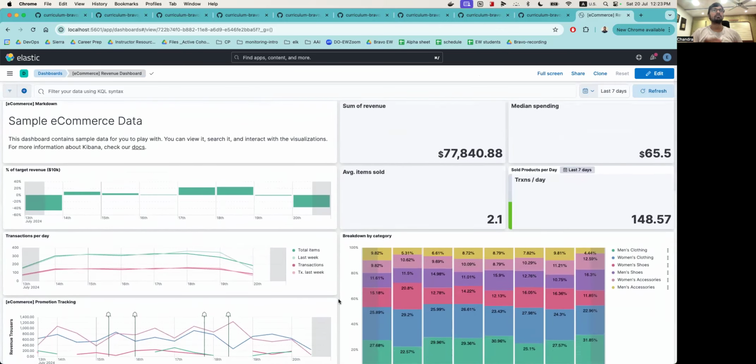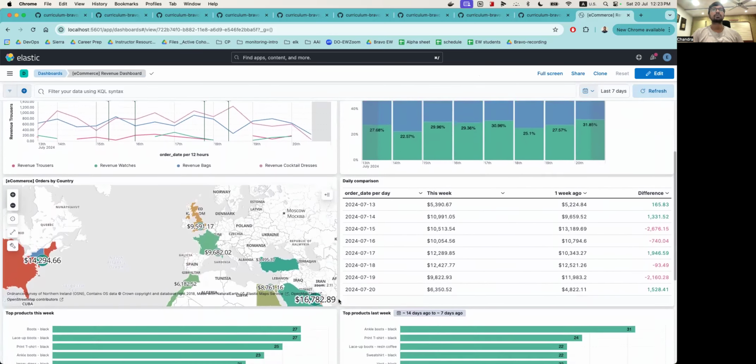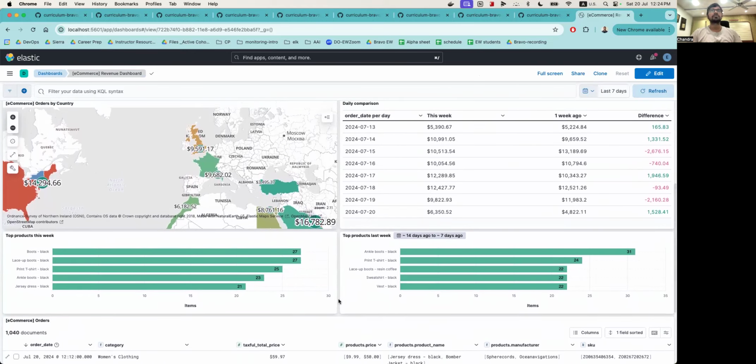So you can build a management dashboard to see how the company is performing. For example, your manager, your boss wants to see what are the top products in the last 4 days. You can see boots have been ordered the maximum, and black shirts and all.